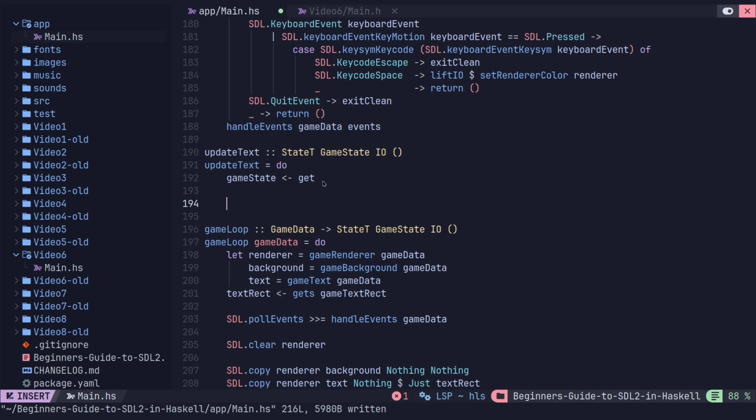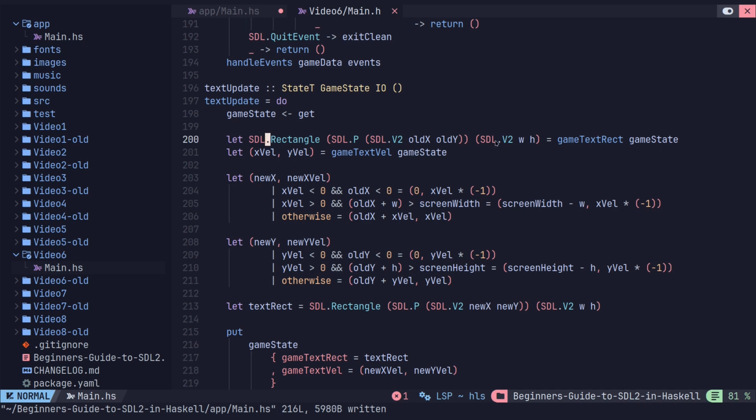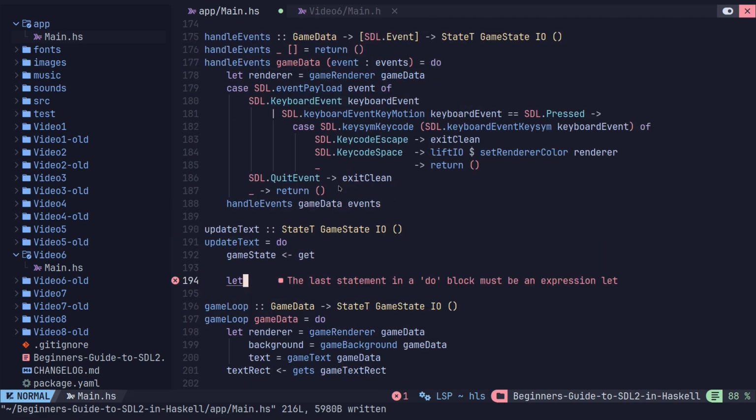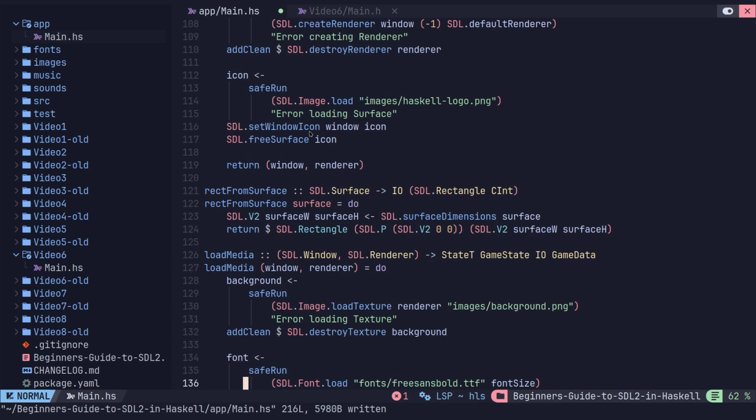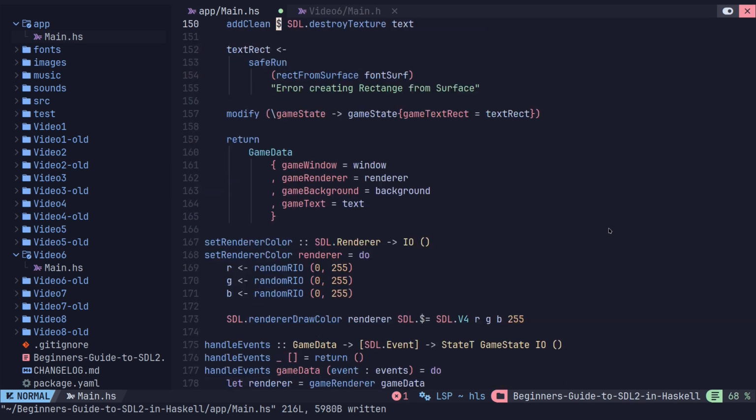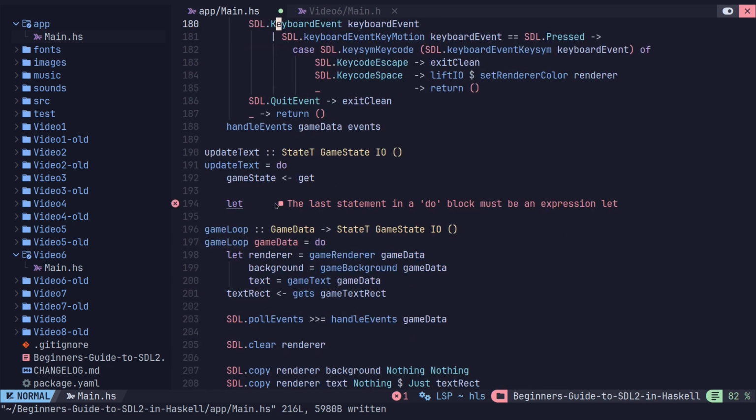And what I want to do is use the rectangle and that to get the values out with matching. So we need to create these two. We've already seen this rectangle, I'm just going to yank it again. The rectangle right here. So this is in game state, so the field in game state is game text rect.